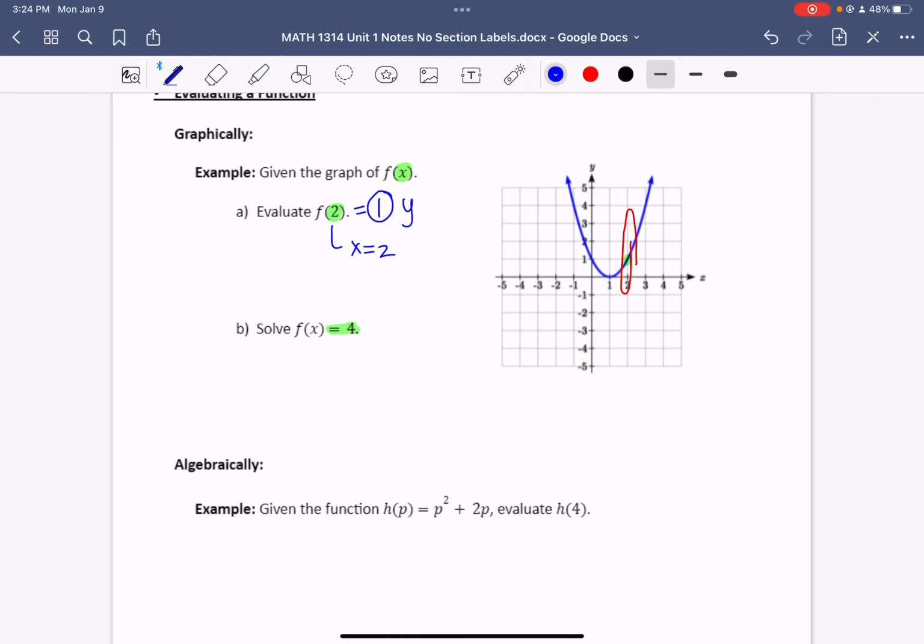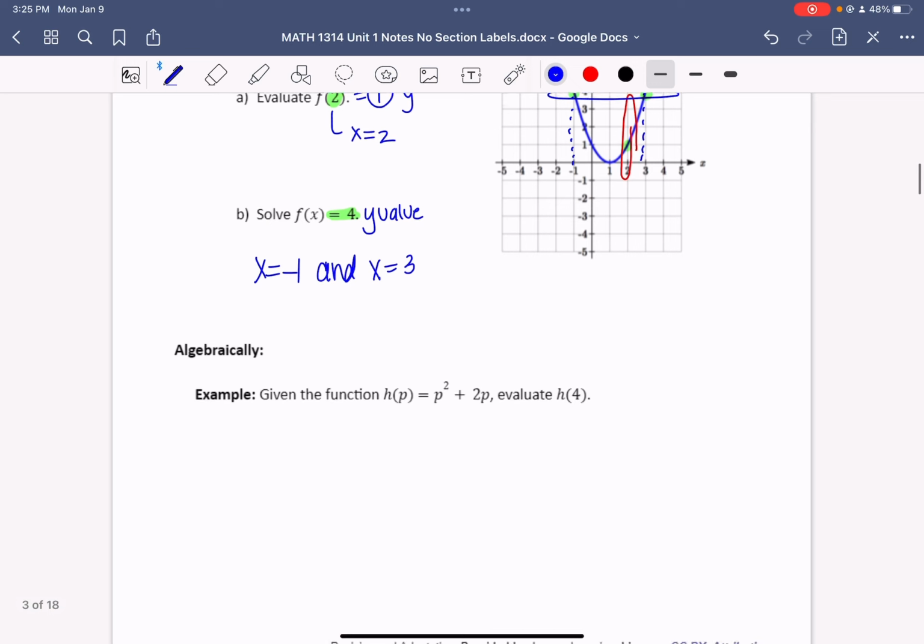The reverse of that is when they say f of x equals 4. Since it's equal to 4, that is telling you that this is the y value. So go to where 4 is a y value and find where that curve is. We see it here and here. So then we would say it has a y value at, I'm just dropping down to the x-axis, x equals -1 and x equals 3. So you can see from this function notation, they were able to give us x values and y values in a different way and ask us to look at instructions, and all they said was to evaluate. And so we're just reading the graph at those values.